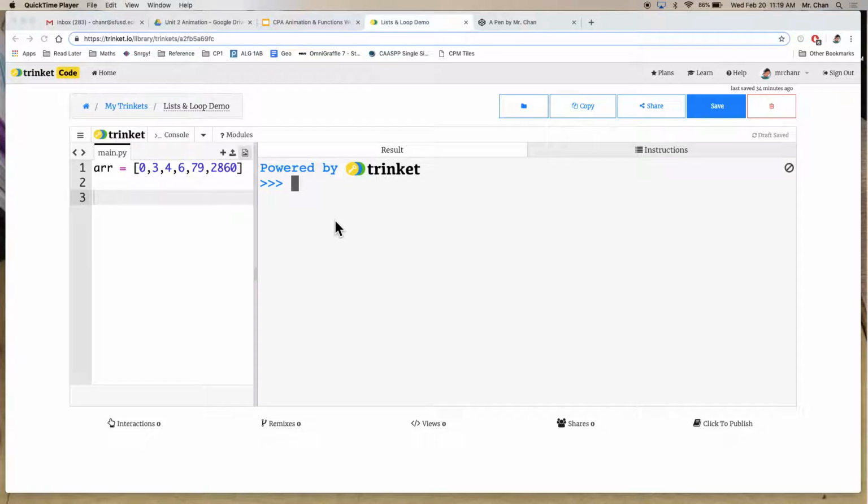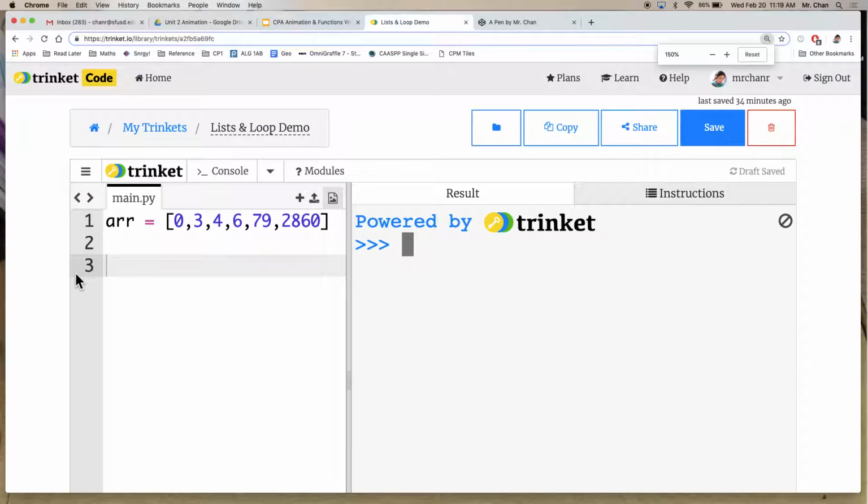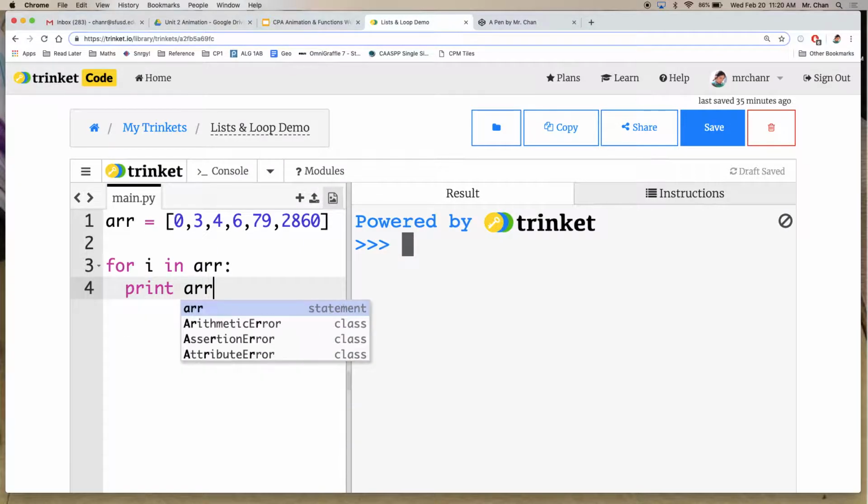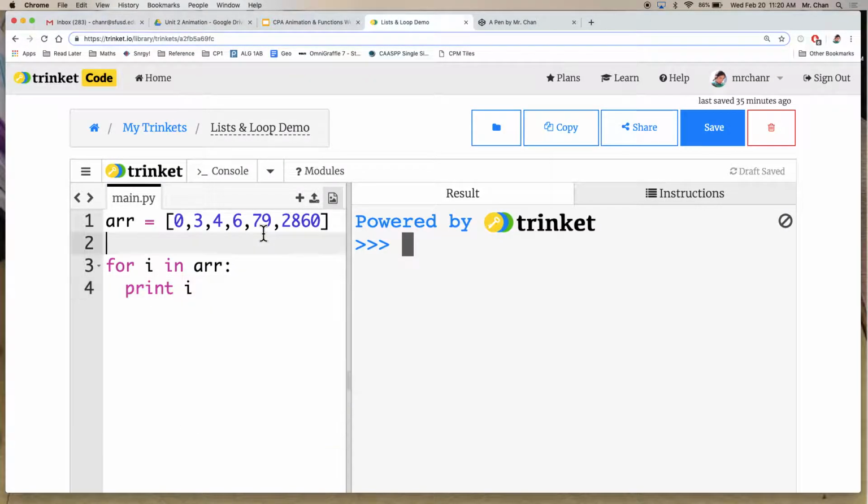One thing I want to point out as you work with loops is that Python obscures some of the loops that you're familiar with. For example, in a lot of your exercises, maybe you did something like this. Then you print i. On the left-hand side, I have an array. It has a couple numbers, and we're using the Python for loop. It's very similar to Java if you use a for each loop. So let's run this and see what happens.